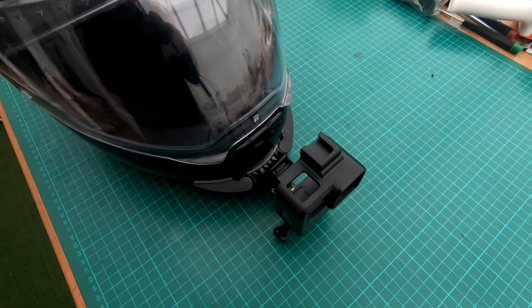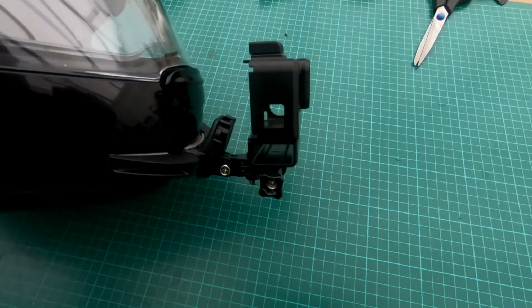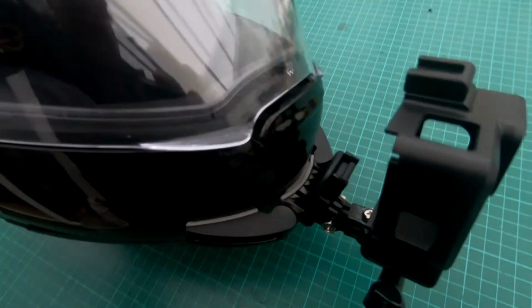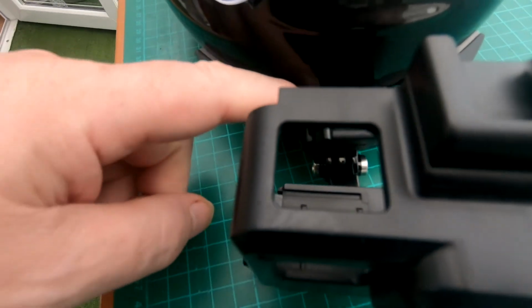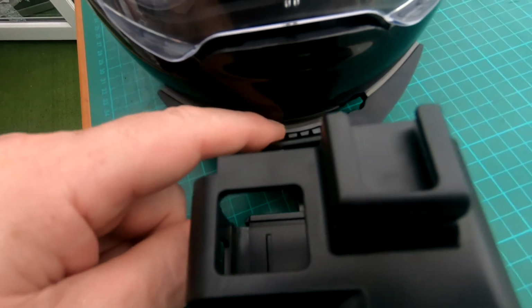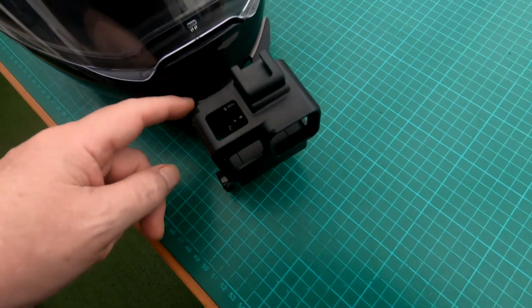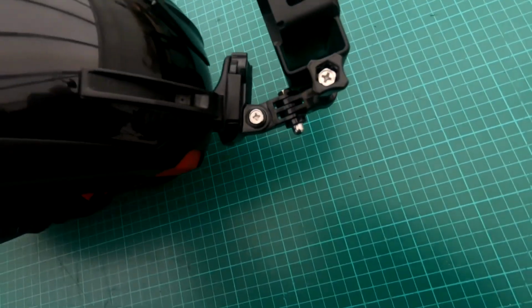Schuberth C4. This is the MotoRadds mount. It's how it mounts, basically. I did have to put two little bits of double-sided tape, or the supplied double-sided tape, down there. Fortunately, I had a spare piece that came with the GoPro accessory kit, so I just placed that on there.